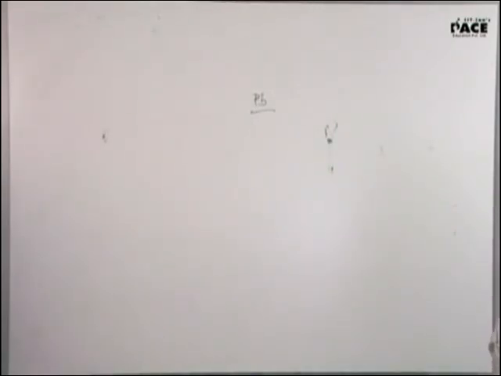Sir, in the preparation of the purple of Cassius, we had oxidized SnCl2 to SnCl4 and then hydrolyzed to stannic acid. Sir, after that we had done the reaction of SnCl4 with 2 moles of water, where we got SnO2 with HCl. So what is the difference between these two reactions? Both are done with water.